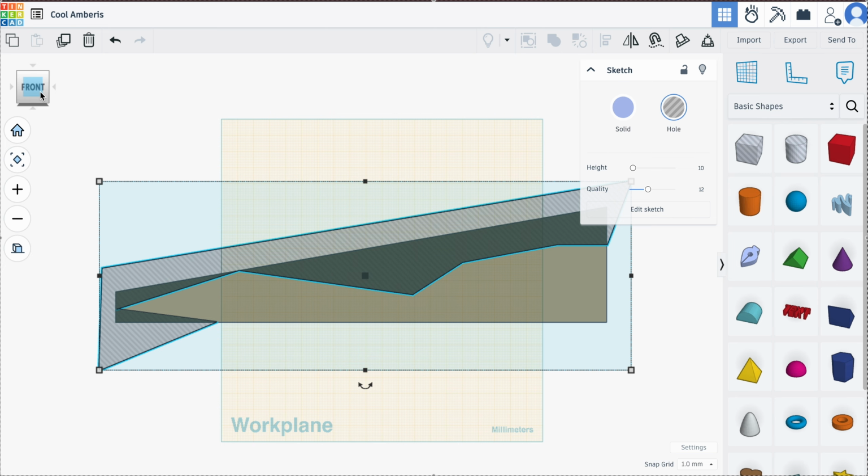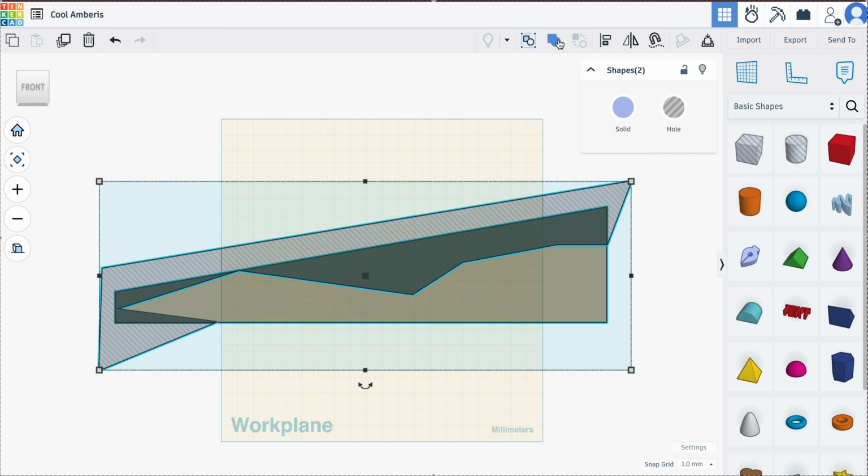In order to cut that material away though, I also need to, so right now I'm just selecting that material that I'm cutting away. If I hold down Shift, I also want to select the CO2 canister shape that I initially started with. And once you've selected that, where it says shape, you see that the number 2 has gone there. Okay, and now it's gone, now it's back. So I keep selecting and deselecting it. I want to select both of those shapes, and then I'm going to click this button here, which is called a union group.